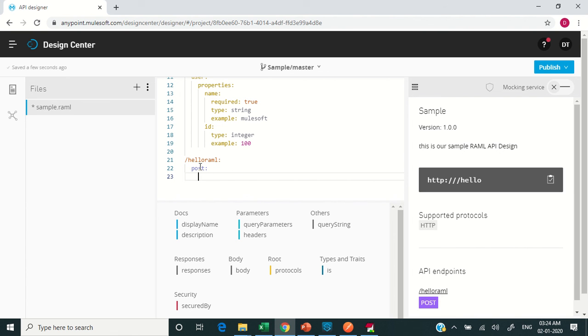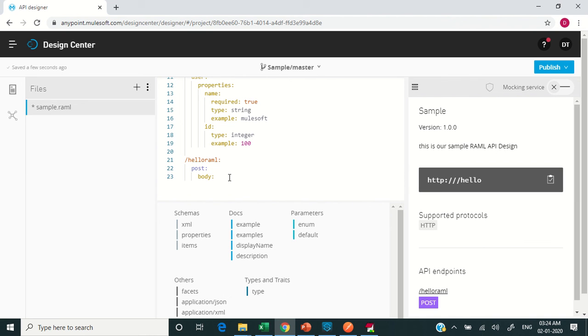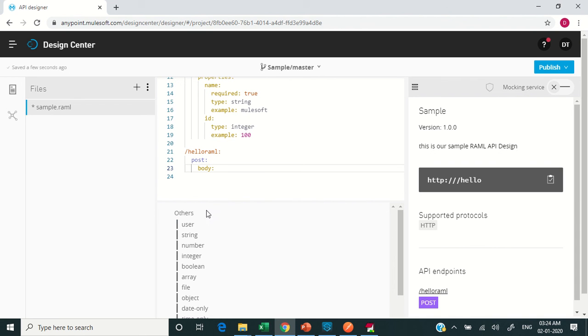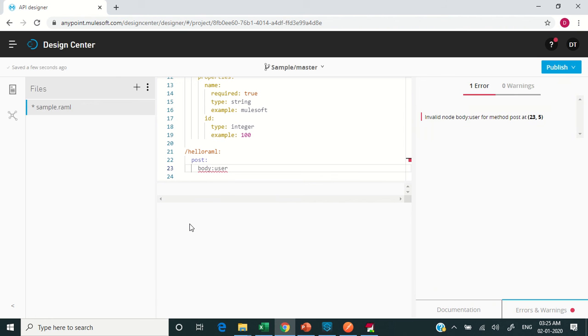Now post method has the body part. So I'll select body, and we will select the data type as user. Since we have defined this data type, we can have the string and all other data types also, but there is a new data type which is named as user, which is defined by us.